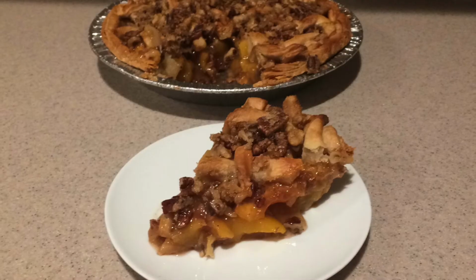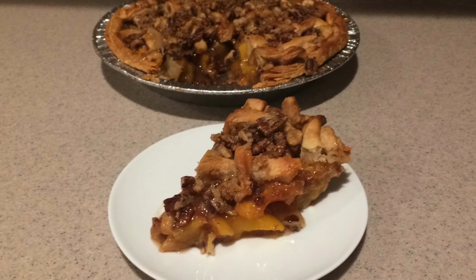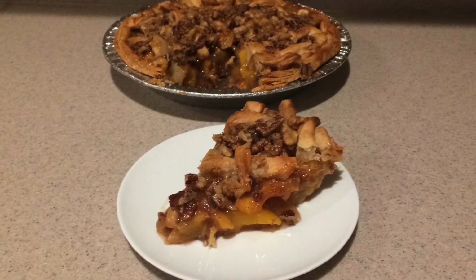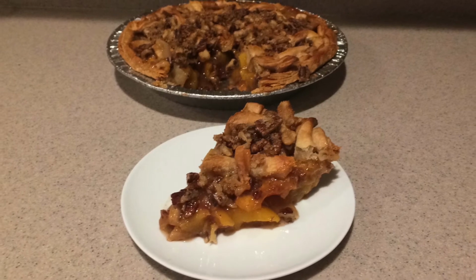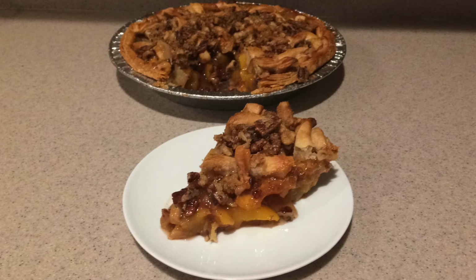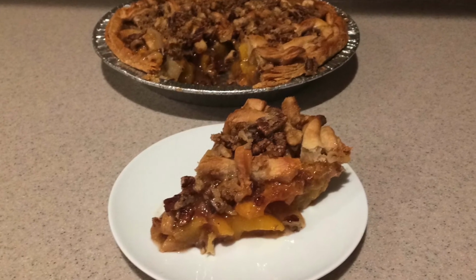And once it's done, remove it from the oven and let it cool for about 15 minutes, and you can serve it while it's still warm if you like, or leave it to cool completely and serve it at room temperature. And that's how to make peach praline pie.